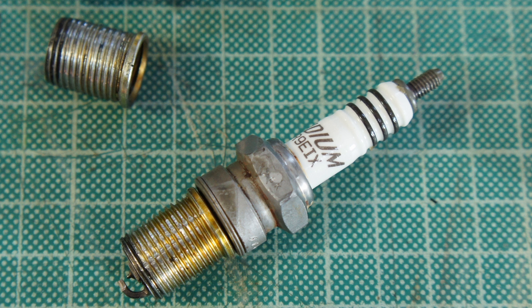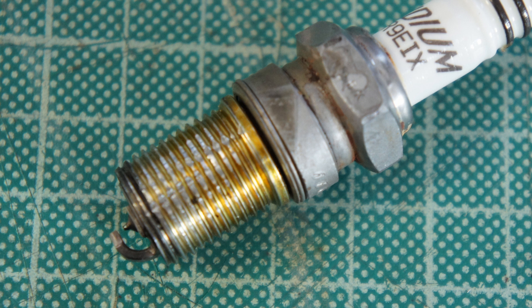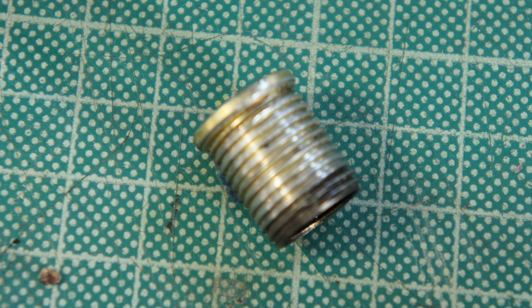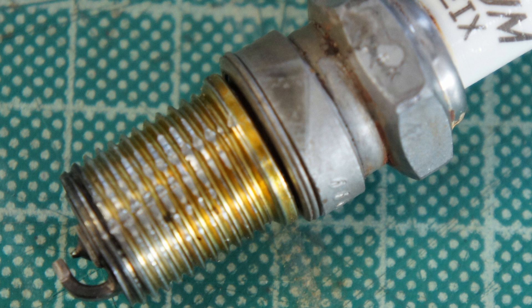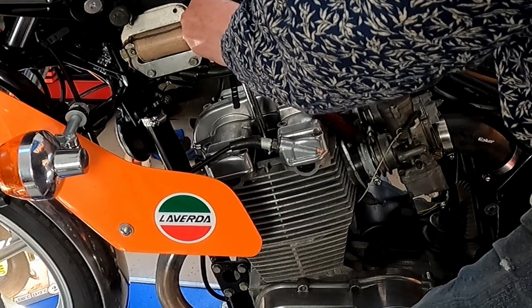Hello. In this video I'm going to talk about a problem you may never have, and that's only if you've ever had to use inserts — if your motorcycle has spat out its spark plug or you've done the threads in. I've had this issue, and in this video I'm going to talk about how I managed to get the inserts to stay in, because they keep coming out. If you've watched the other videos, you'll know I successfully managed to thread the hole where the spark plug insert went in, but what happened was when I took the plug out, out came the insert.